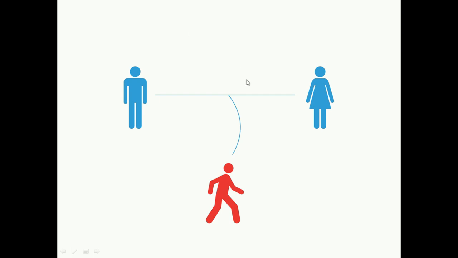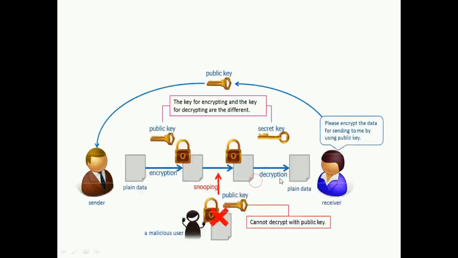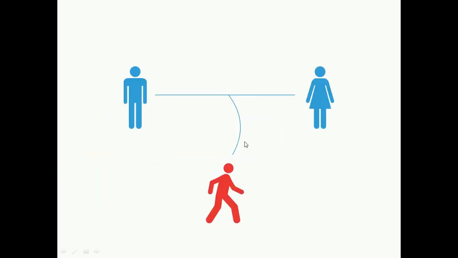Now what happens? A thief or transporter is not able to access the document. Only the receiver with the key to the briefcase will be able to open it. In this scenario, B will have a key that is called the private key. Now here comes the major role of the key distribution center. The key distribution center acts as a server. It has all the responsibility of transferring the key from sender to receiver.